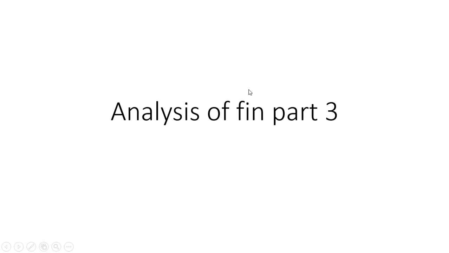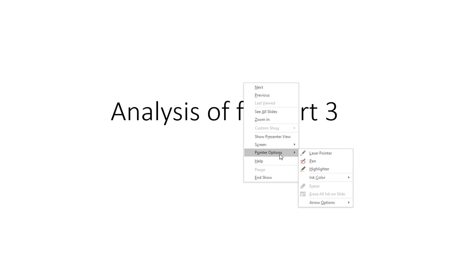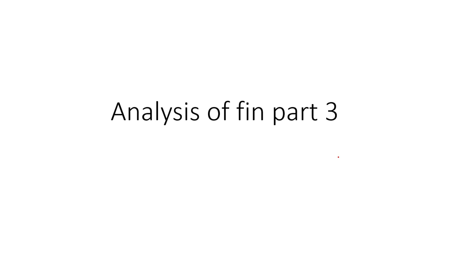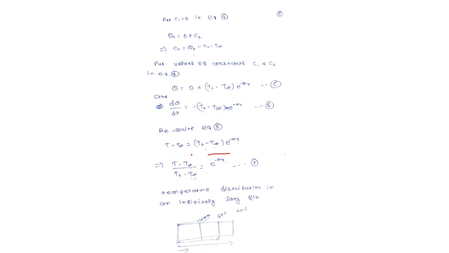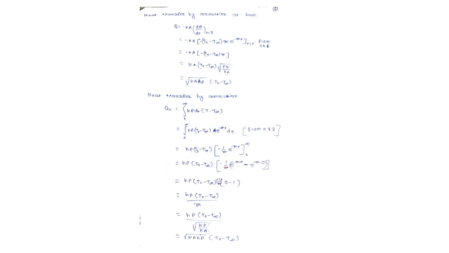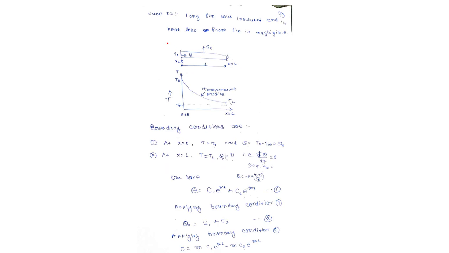In the previous lecture, we already derived an equation for heat transfer in fin, and we already discussed case 1, the equation for a long fin. It is (T minus T infinity) upon (T0 minus T infinity) is equal to e raised to minus mx. Now we are moving to case 2.